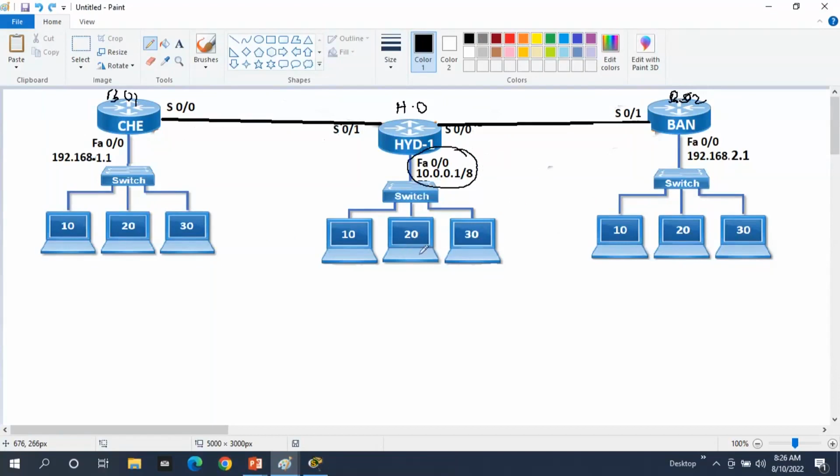Remember, yesterday we discussed a fundamental rule: the router LAN interface IP and LAN user IP address should be in the same network. This 10.1 means your PCs should be in the same network, like 10.2, 10.3, 10.4, like we can assign. Agree? Similarly, the branch office LAN interface IP address and LAN user IP address should be in the same network. A similar condition is applicable for all branches.